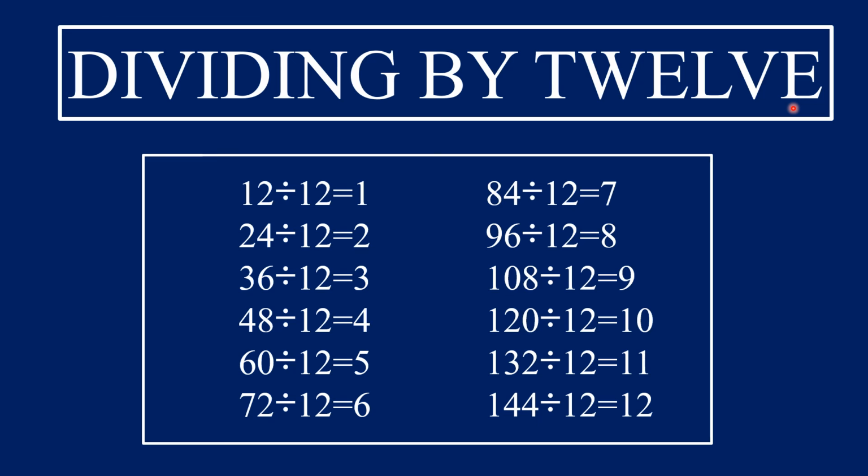Now, we have already practiced all of these equations except for the very last one, 144 divided by 12. Other than that one, these equations are all of the equations that you already just practiced. They are the last equation in each set that we've already done. So, let's practice these together. Are you ready? Let's go.